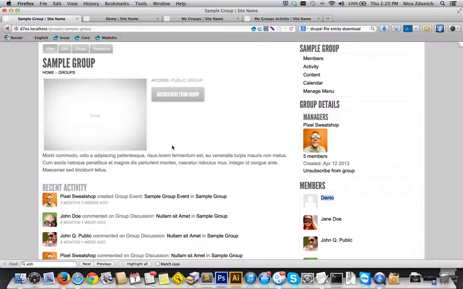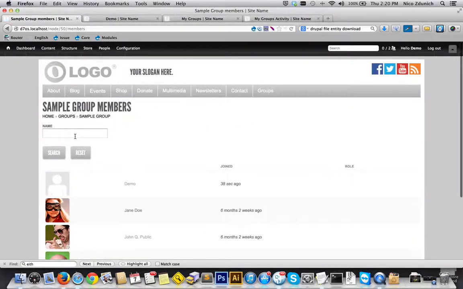For a private group, again, the administrator would add the person. They would receive an email once they're added to the system, and they'll be able to follow the link to join in the conversation. So again, let's just take a look at the list of the members of the group. Much more detailed. You can search for individuals if you need to. And we have a breadcrumb here to go back to the group that we were just on.